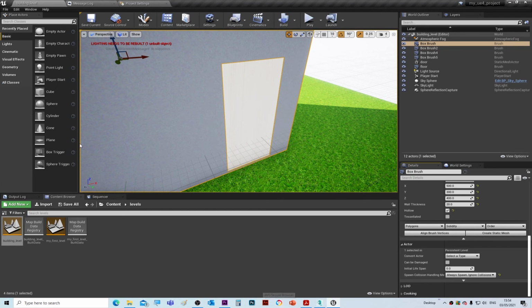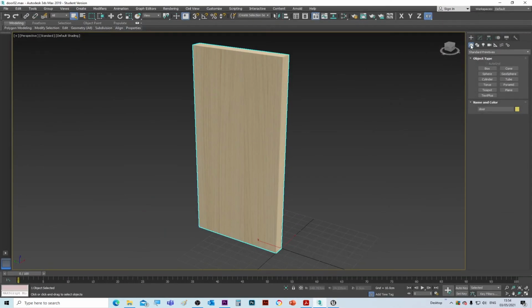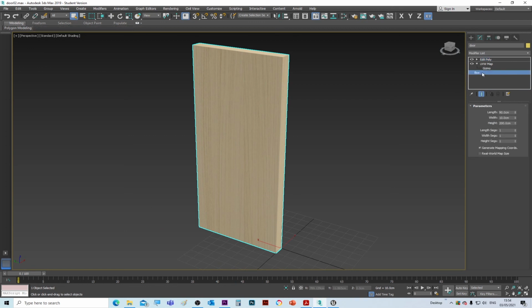Hey, welcome back. I double checked the building. There seems to be a little bug where the wall thickness is saying 20 centimeters, and in fact it's only 10. So that's why there was an error with the door. So I've re-exported the door from 3ds Max, and if you look at the box dimensions, I changed it to 10 centimeters in width here, so it fits, and then I re-exported. So that's fixed that problem.